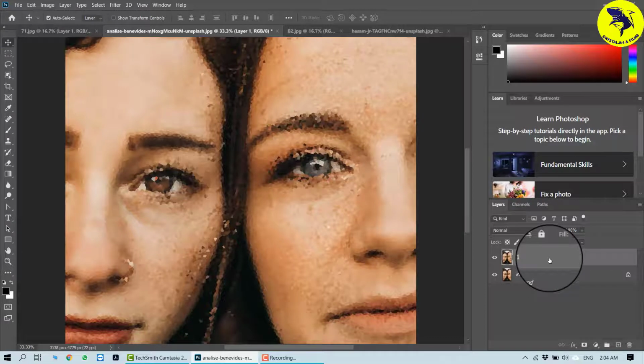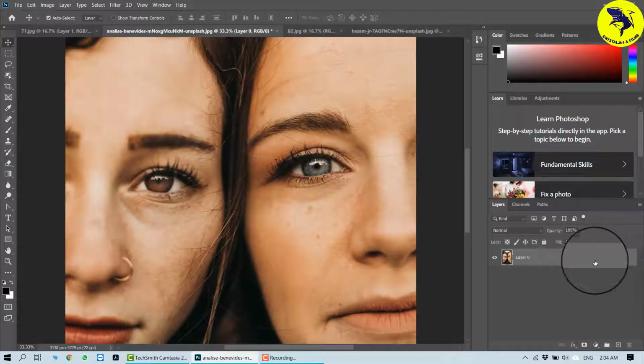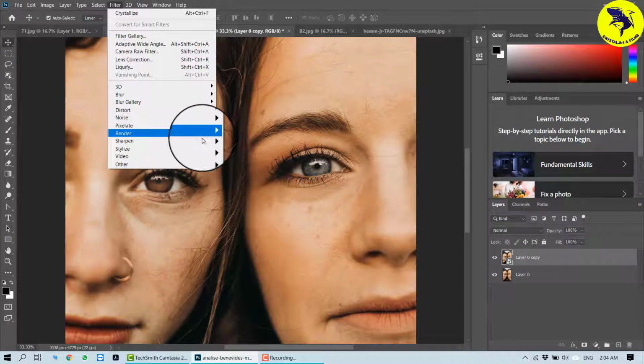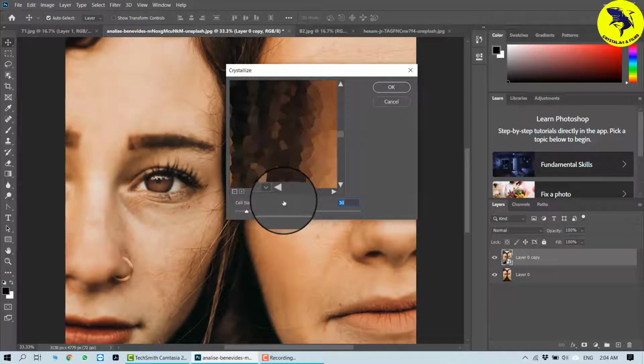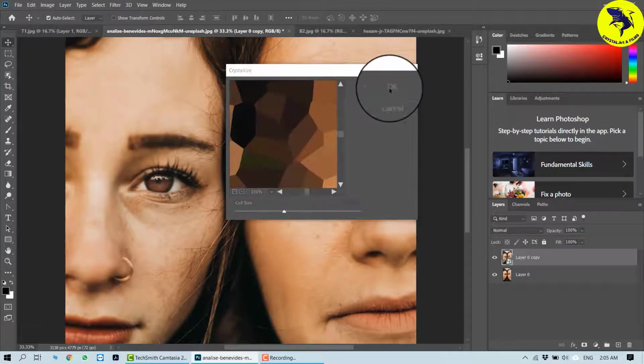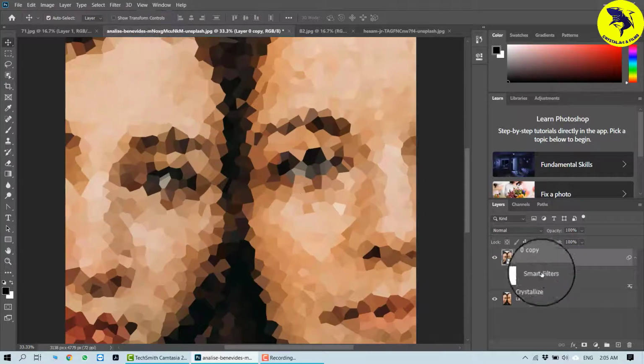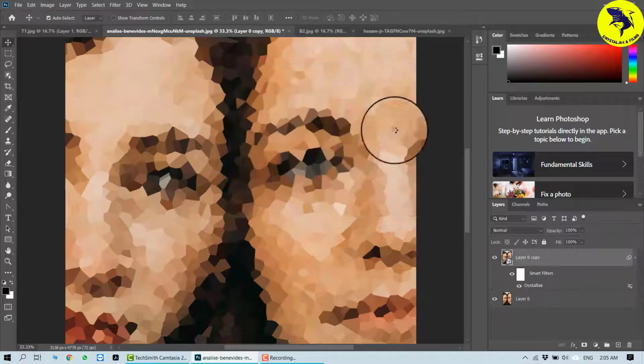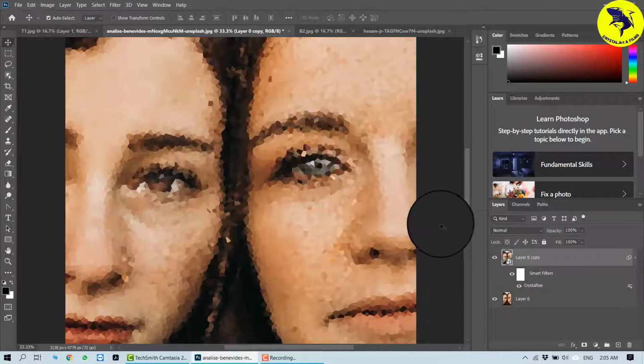Okay, similarly, as I have told you before, if I need to have control over my effect, over my filters, and if I have to come back and make changes again, when you duplicate to a new layer, make it into a smart object. Now if I go to filters, Pixelate, and take Crystallize, whatever my size, as big as possible, and when I say okay, this is what it has made. But I still have control. When I double click on it here, I can come back and make it small, so that it is still more clearly visible. Okay, you can use this effect to make your shapes and patterns and everything.